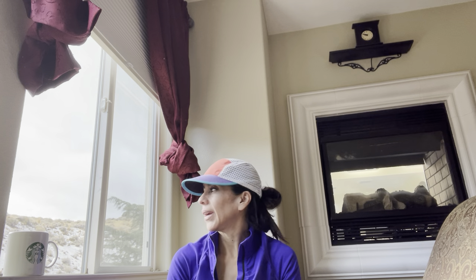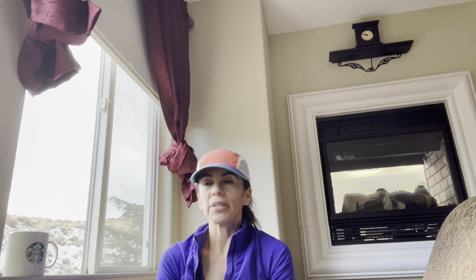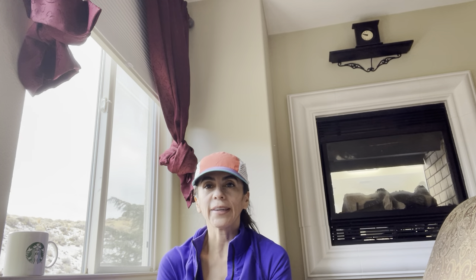Today I have a super exciting haul. I went thrifting this weekend and I was kind of disappointed because I wasn't finding many things at all. But then I drove by this house and they had a garage sale sign, so I definitely had to stop. Right now it is winter — I am in Reno, Nevada — and we've had some snow. You can see the mountains have a little bit of snow. I've got my coffee, which I also got this mug at the garage sale.